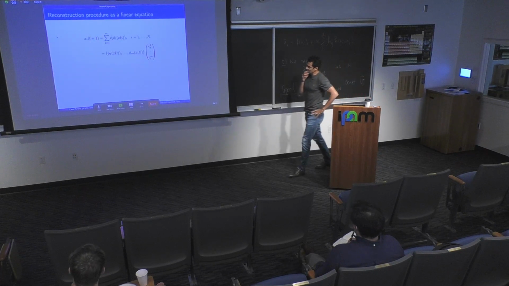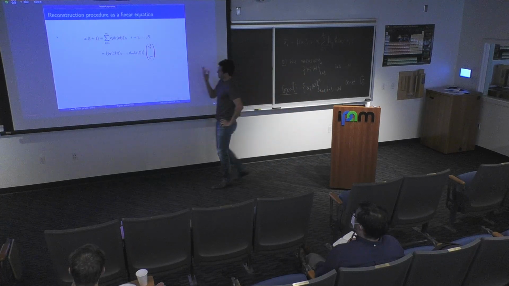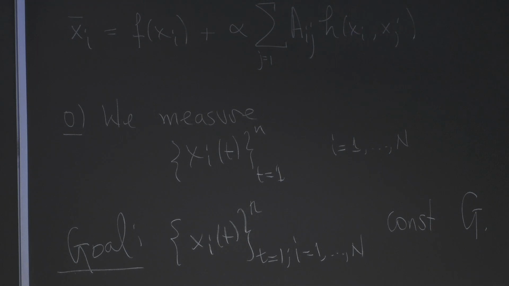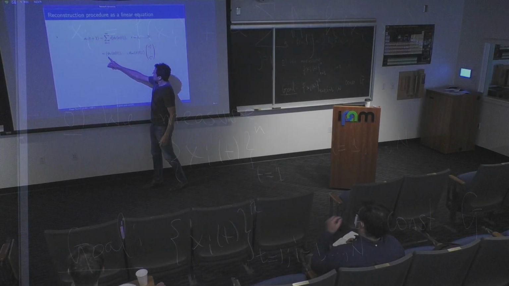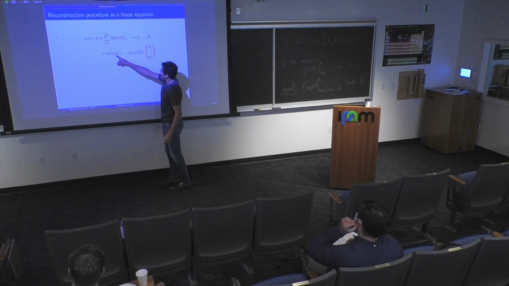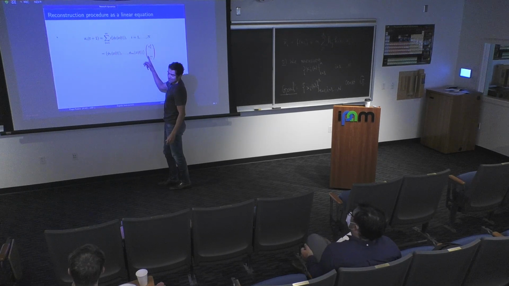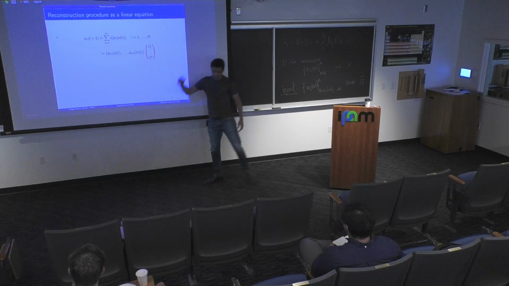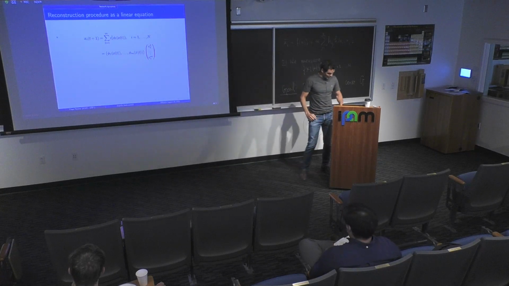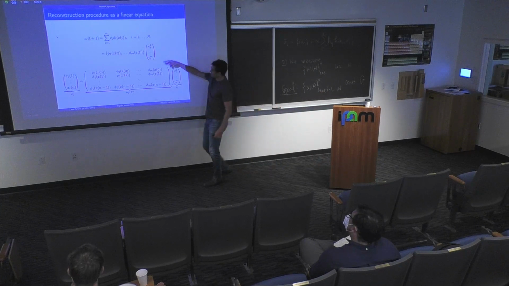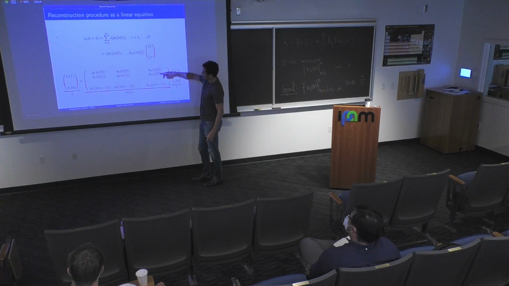So here's the main trick of this whole thing. I'm saying that the state of each node now is written as a combination of this basis. So I will do this. If I fix time, I can write this as vector multiplication of the basis. This is matching this equation. And then I do this for all times. So I repeat this process. This equation here is true for time 0, it's true for time 1, it's true for all times, actually.